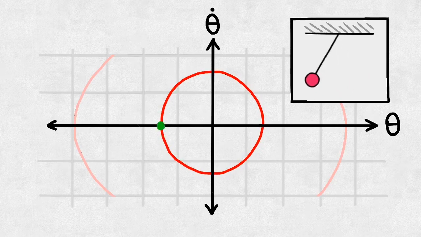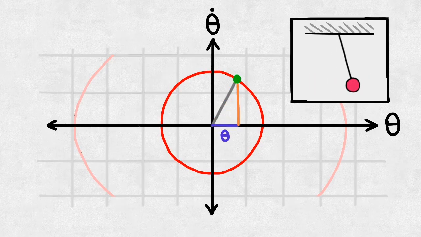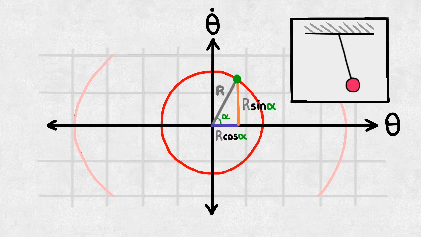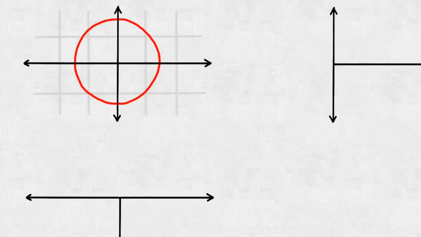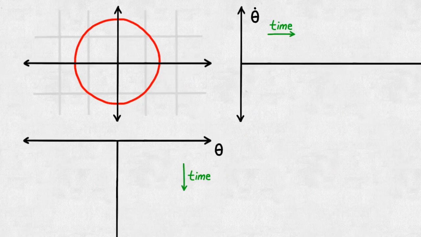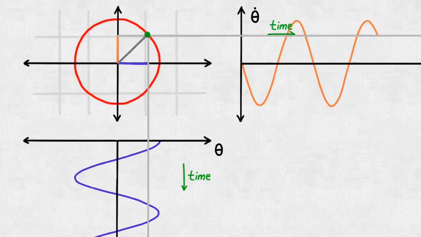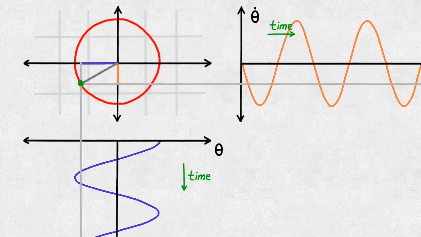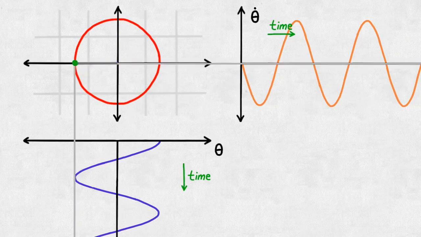If we pull back the pendulum some amount theta naught, the motion of the green point along the solution curve represents how the system evolves through time. If we entertain this idea further and approximate this particular solution as a perfect circle, then we can find the position and angular velocity of the bob at any time by just projecting onto the position and velocity axes. If this angle in phase space evolves linearly with time, then we should expect trigonometric dependencies for theta and theta dot from this geometrical model. Of course, we can't be certain that the angle behaves like this at this point, but it does appear to be the case at first glance.